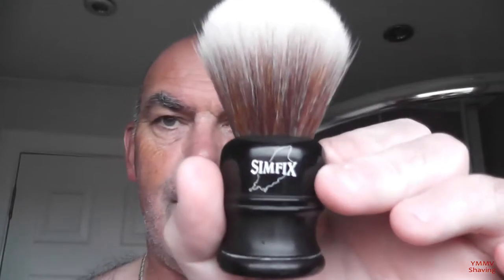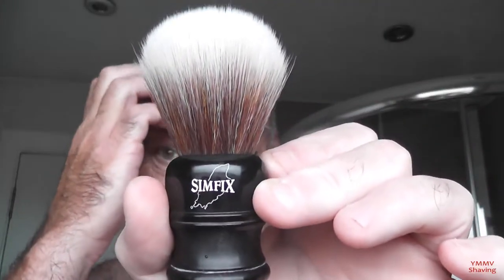The brush is a SimFix handle with an AP Shave Company synthetic knot, 24mm. The blade, I'm seeing how far I can push this blade before I bin it, is the Gillette New Old Stock Czech made Gillette Stainless Red, which is now in its 7th shave. There's the blade.